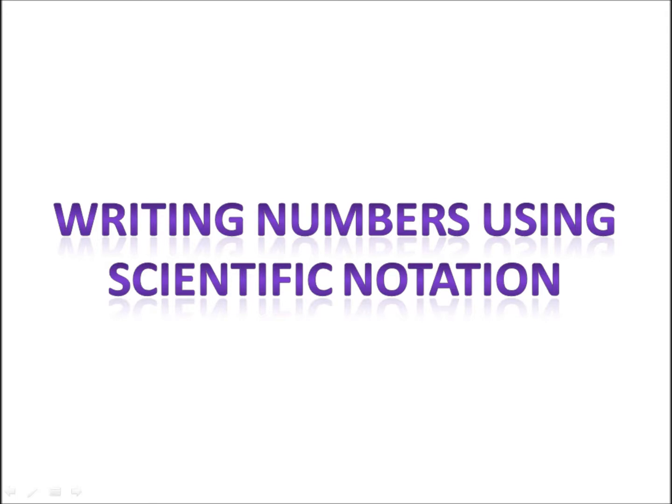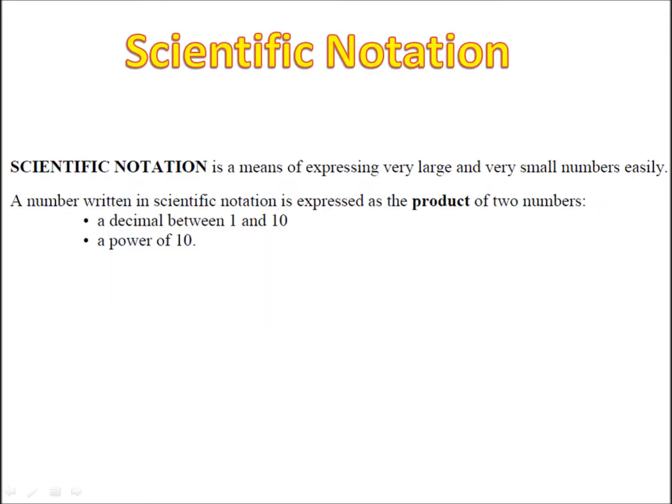So what exactly is scientific notation? Well, scientific notation has two pieces. The first part is a decimal, and the number to the left of the decimal point must be between 1 and 9. 1, 2, 3, 4, 5, 6, 7, 8, or 9. Notice at the bottom here, the number in front of the decimal point is a 3. The second part is a power of 10. 10 raised to some power. In this example, we have 10 to the 30th. 3.24 times 10 to the 30th is an example of a number written in scientific notation.